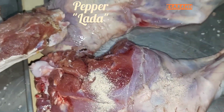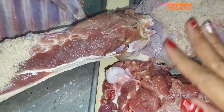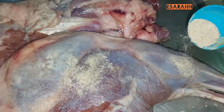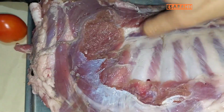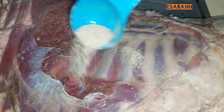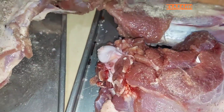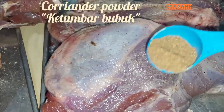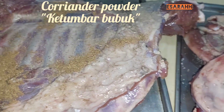So, I just sprinkle salt and pepper. Make sure the salt is enough, not too less, not too much. Otherwise, it's gonna be salty. So, make sure you put it with love. And then, rub it around upside down. Now let's add a few teaspoons of coriander powder just to add much more flavor in and rub it around again.